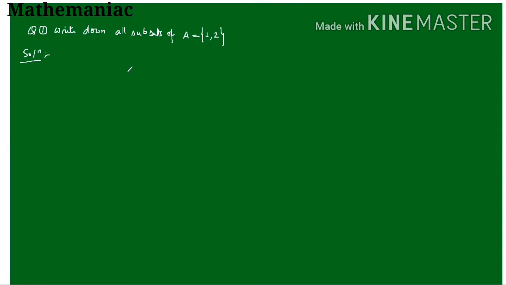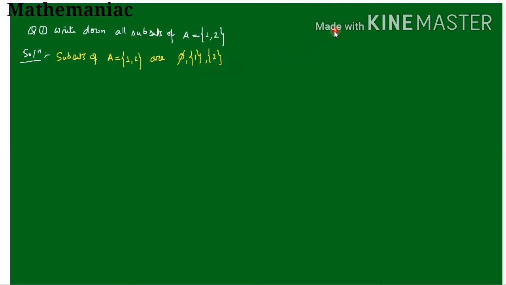Now listen very carefully. Subsets means subcollection. So directly you can write subsets of A: the null set is always considered a subcollection of the given set. Always it is a subset. Then we consider the sets containing one element, that means taking one element at a time from the given set, we are considering this and this.